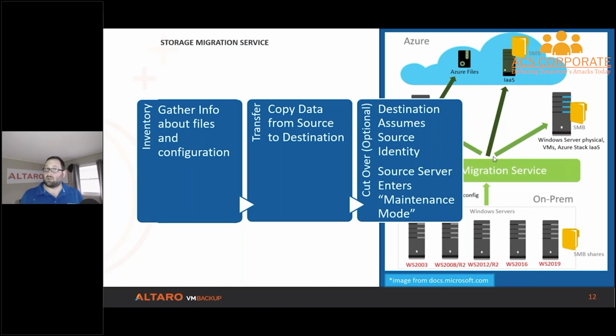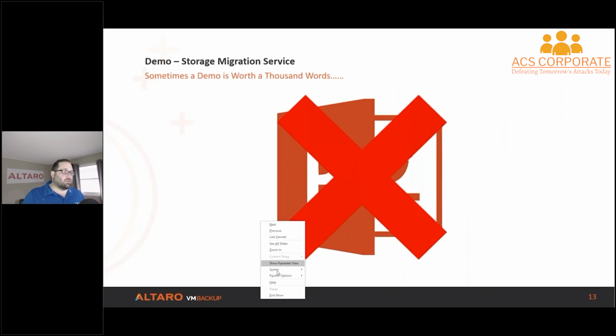So the machine is still on, but it's not identifiable like it was on the network before. That way the data is still there. You can get to it as the admin if you need to for some reason, and away you go. So from there, let's actually take a look at this.